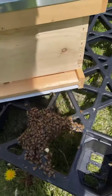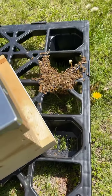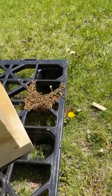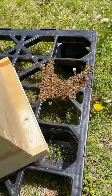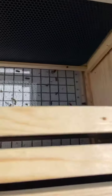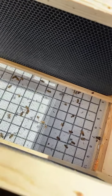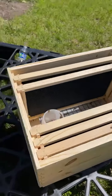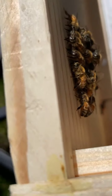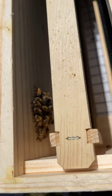So I did that. Now I want to show you the inside of the hive. Here's the weird part: they're not really acting collectively, which is why I conclude it's because they don't have a queen. You'll see there's one in here, one there, some in the feeder that I left in there, and some down in the bottom crawling around, below the varroa mite cage, or separator. And over here is one bulk of them staying in a little pod together. There's probably like 20 of them in this little heat body, just staying together.